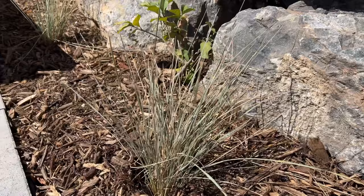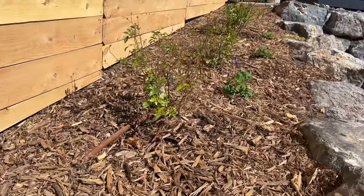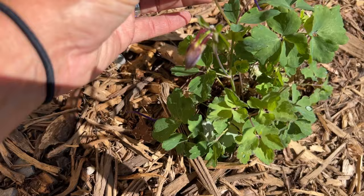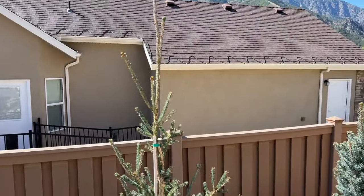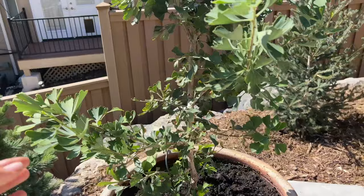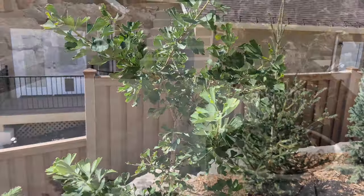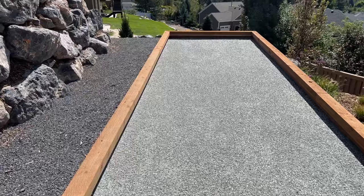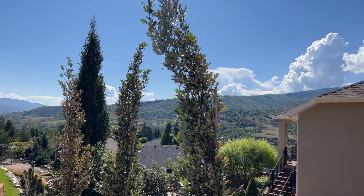Then we've got some blue fescue grass to soften up this edge. This Japanese bloodgood is going to be beautiful with those totems and provide some shade. We have some roses right here — some oh-so-easy peasy roses and some columbine. They'll naturalize and kind of intermingle nicely over the years. The Wells deer run spruce is super deer resistant, has a nice shape, and is a little bit on the blue side — about 12 feet tall and 5 to 6 feet wide. Right here we've got a ginkgo to put in her container pot — it's going to get beautiful fall golden buttery color, cold hardy down to zone three, so we can leave it in the container pot since she's a zone five. And right here she has a bocce ball court with a nice bench, plus lights underneath the wood that's going to light up at night. And then we've got some columnar oaks to add privacy — they're going to hold on to their leaves for a long time late into the winter.